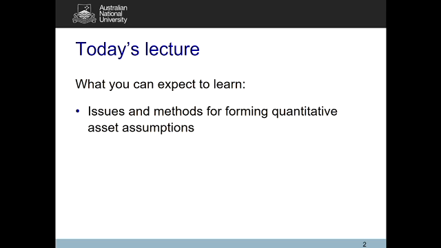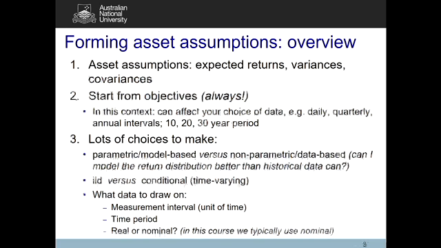So with that context, we're just going to dig into each of the different choices that you have to make when it comes to figuring out your asset assumptions. And it's not about me telling you what to do, because what to do is going to depend on the case. It's all about helping you to understand how to think about the decisions and how to tailor them for the purpose.